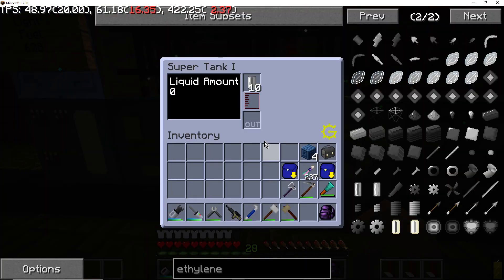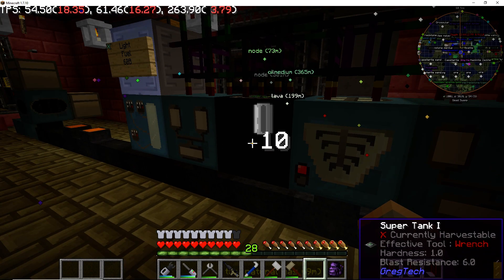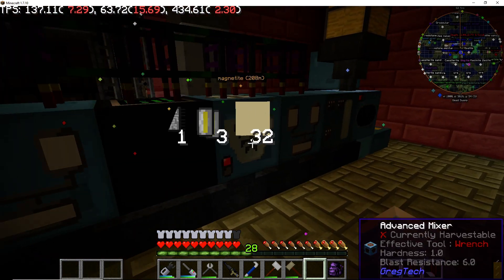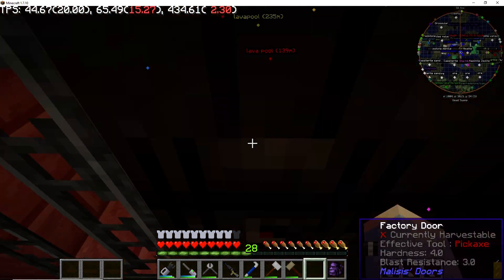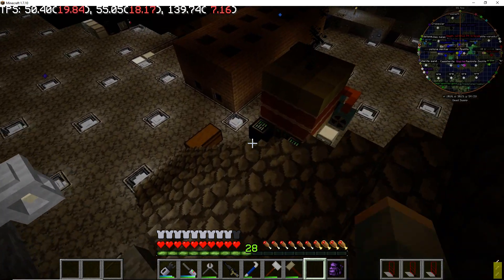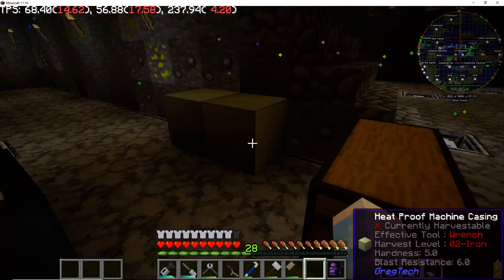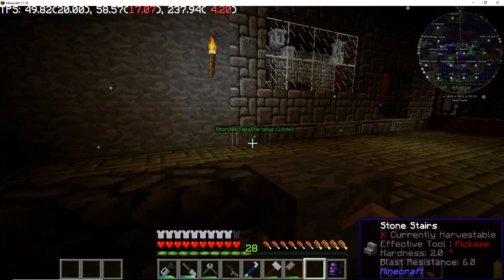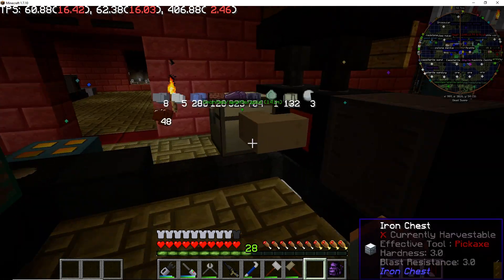Before, I was having to keep 64 hydrogen cells or 64 empty cells stacked up, and when stuff came out it got pushed to the mixer and I'd have to manually pull it back out — it was a big hassle. Doing it this way I can minimize the number of empty cells I need lying around. I could automate the oxygen and nitrogen to keep the EBF tanks full, but I like having the system set up so I can control and interact with it and keep an eye on it, rather than just automating it and ignoring it until something goes wrong.